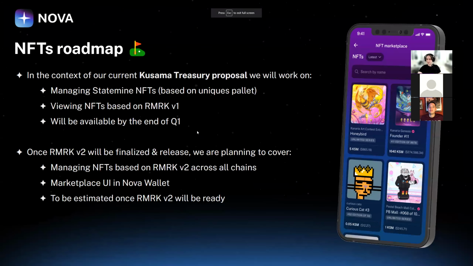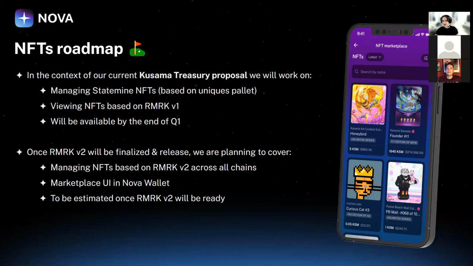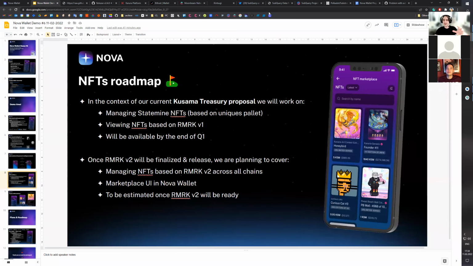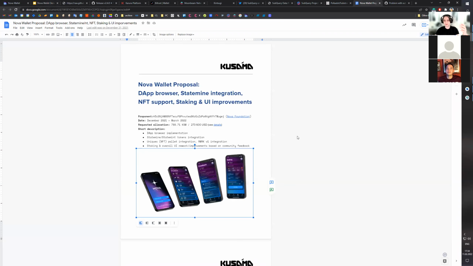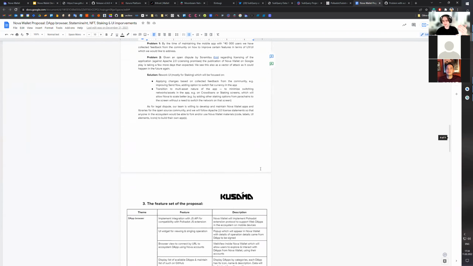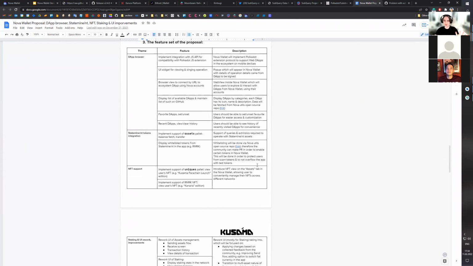Now, let's talk about NFTs, right? NFTs are actually our next feature according to our Kusama Treasury proposal. Just to quickly remind you, we have 4 major parts of the proposal, which are DApps, new assets, NFTs, and the UI improvements, let's say, right?